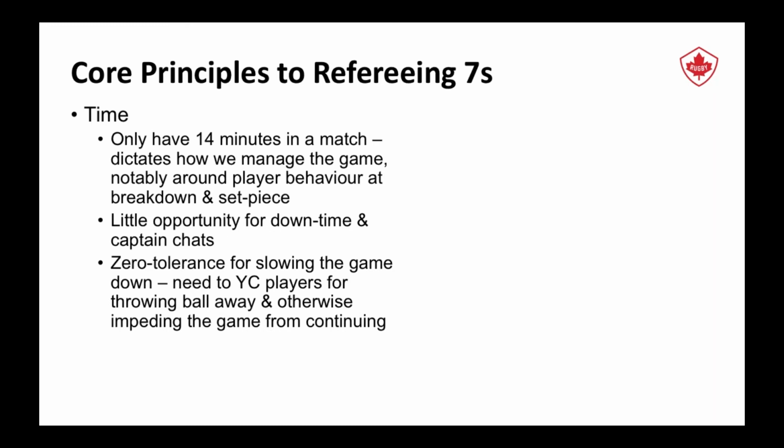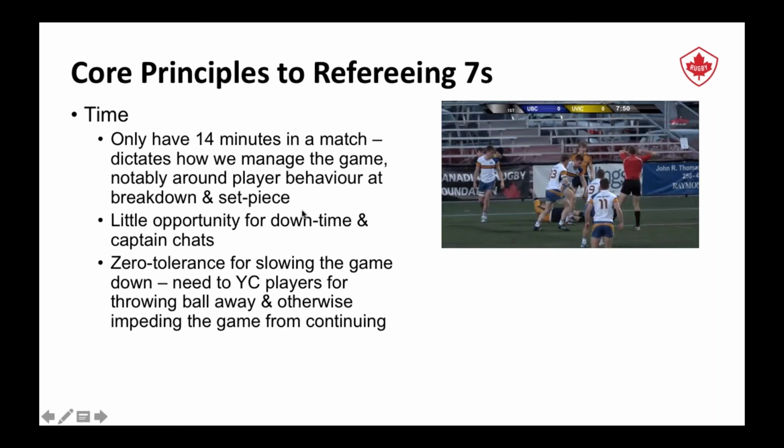So yellow cards need to be issued to players who are either throwing the ball away or otherwise impeding the game from continuing. So I know it might seem harsh, and maybe we turn around and we say, well, in this circumstance, maybe we don't need to. But the reality is that any action by players to not allow the game to continue in a cynically illegal way, I'm trying to be very careful with my words here, is liable to be yellow card, right? So let's just take a look at a couple of examples, and then we'll go from there.